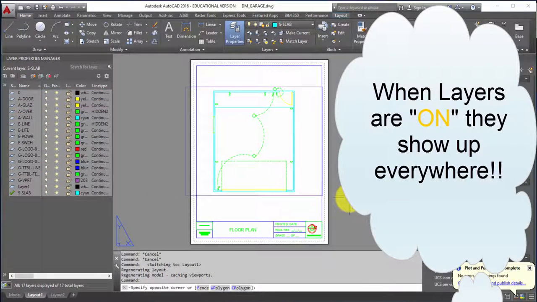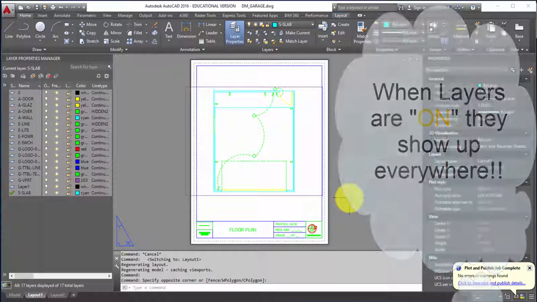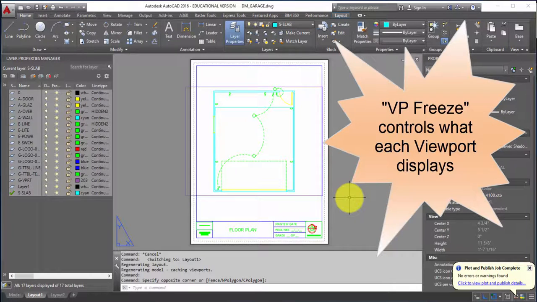Now this is a little bit confusing. I can see the slab information and the walls information, which makes it a little difficult to read the walls. In order to fix this, I'm going to use a viewport freeze, and I'm going to turn off the lines for S-slab in this viewport.